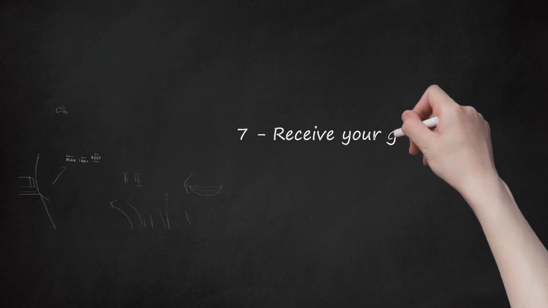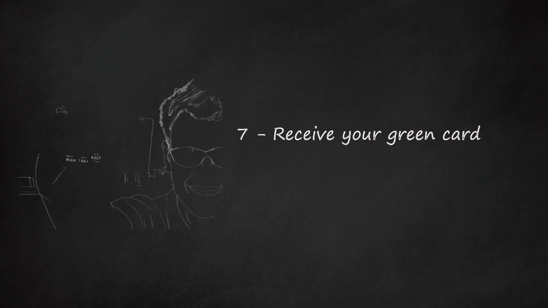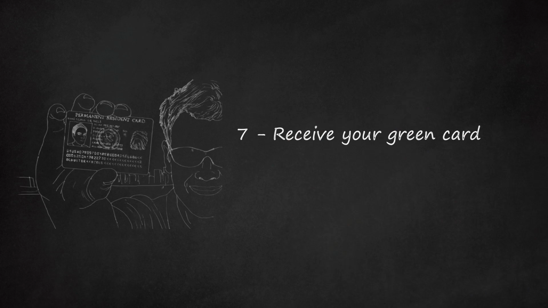7. Receive your green card. The immigration officer will add a temporary stamp to your passport at the conclusion of your interview. Assuming all goes well, you should expect to receive your green card in the mail within a few weeks. Sometimes the officer will need additional documents from you. This normally occurs if something has changed since you filed your application, but you didn't bring documents with you as evidence to back up the change.